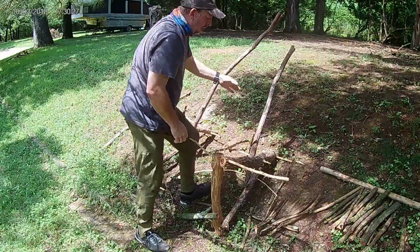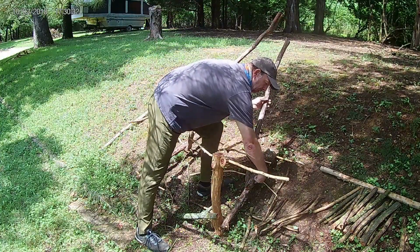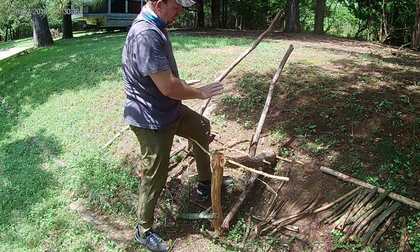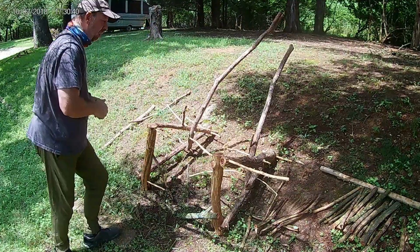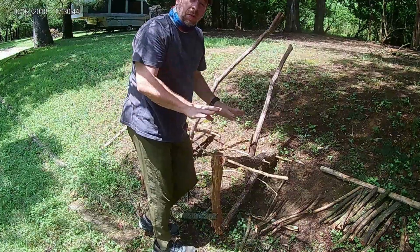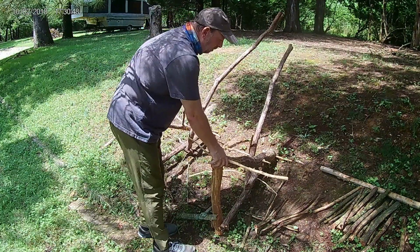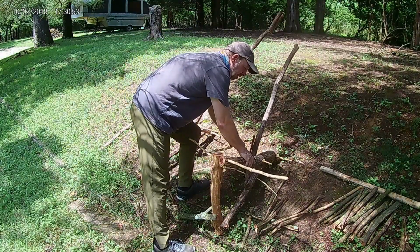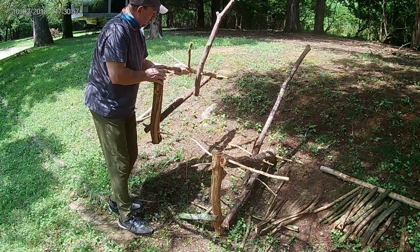And then for our back support, we drilled a hole down at the bottom piece and this upper piece. And we just kind of guessed and positioned it where we might want it to be. And once we did that, we just got the dowels like we've done in all the other situations and banged them in. These dowels are just temporary holders. So as you can see, this is loose. This one over here is much more solid.